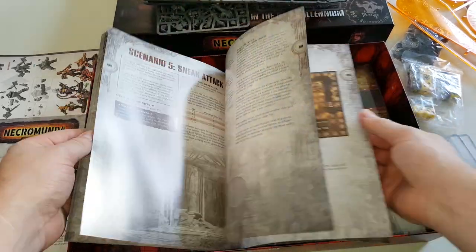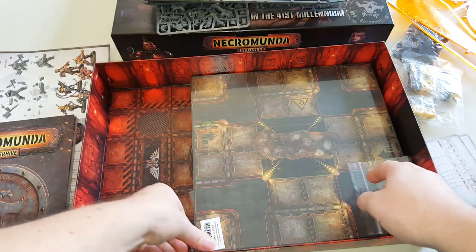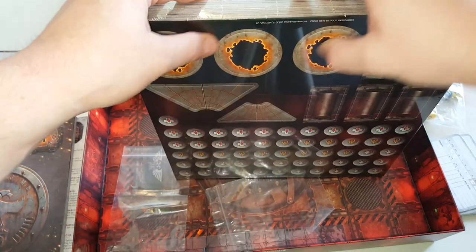And then these are the scenarios for playing Necromunda Underhive, which is the 2D version. So, I've got another bag for cards. And then the tiles and tokens.